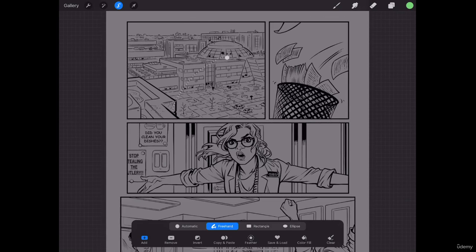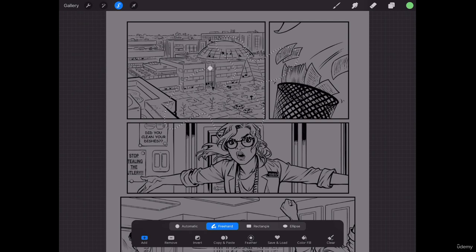So, which is basically just whatever I draw on the canvas is what's going to show up. And wherever you start your selection, you're going to see a little circle there. If you click that circle, it will close the selection. So for example, with the freehand option here, if I draw on the canvas, that creates a selection.